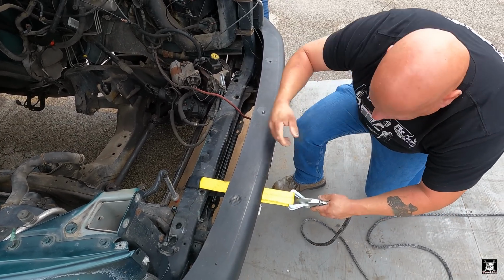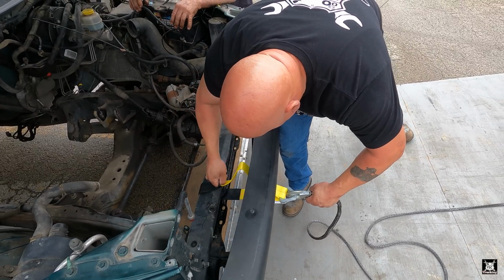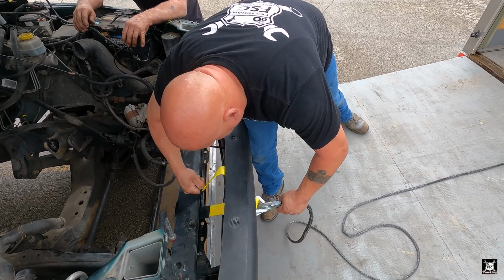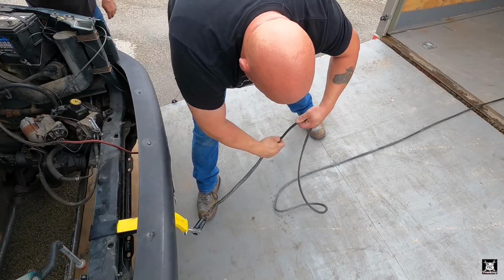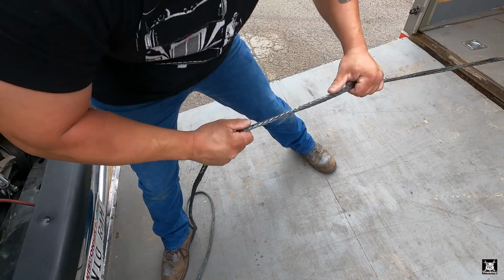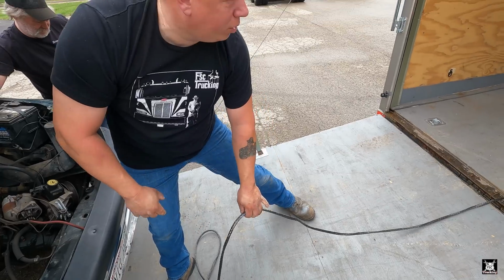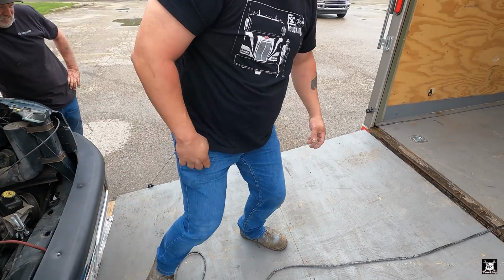Trying to keep Sean's cable off the trailer floor because it's like a fiber. What's that made out of, Sean? You remember? No idea. Anyway, it's a fiber type cable. It's not steel cable. Once you put a nick in it, it's gone. So put it up high. Well, the winch is still loose. Keep it up high so it keeps off the floor. Yeah, that's the idea. I'm going to show you how to use it. However, we're pulling a dead truck, so a lot of the weight is sitting in the shop, not in the truck, so we're fine there.